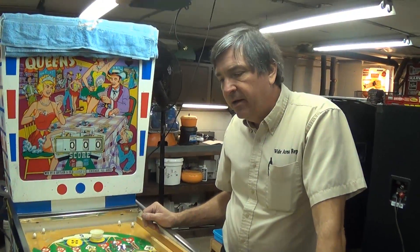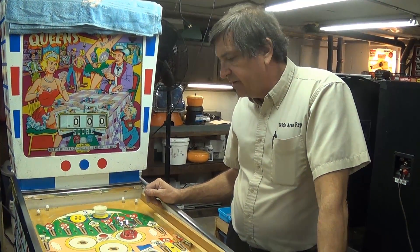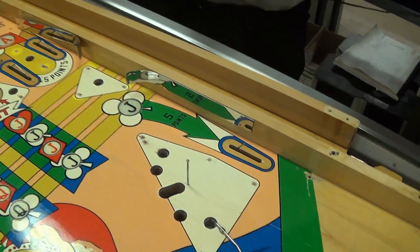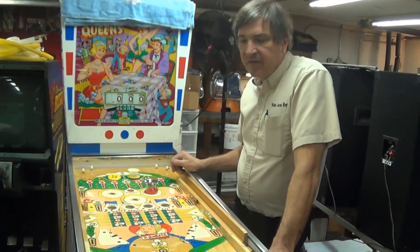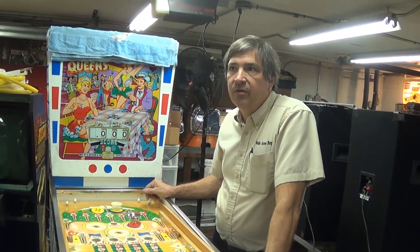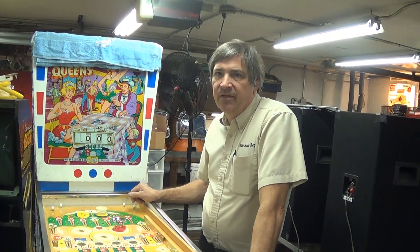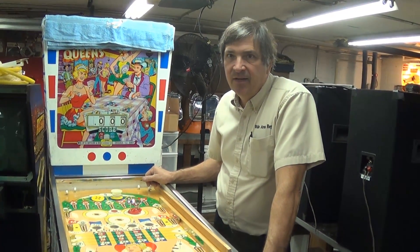I generally didn't go any further than this — it keeps some of the original wear. Gary didn't want me to send the playfield away; at my discretion is what he said. Once you get the plastics and everything back on with all the shined-up parts, it'll be fine. He didn't want a $15,000 Kings and Queens — even so, this has probably got a value close to $5,000. I did one for Ken that was appraised at over $4,000, and it was rough.